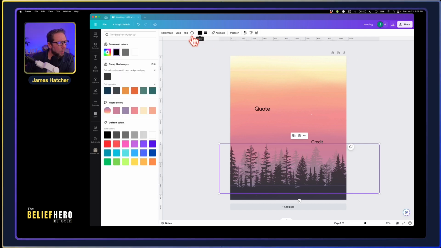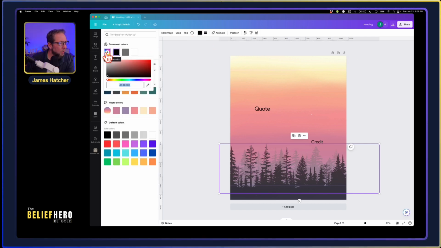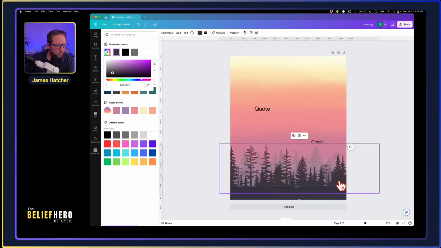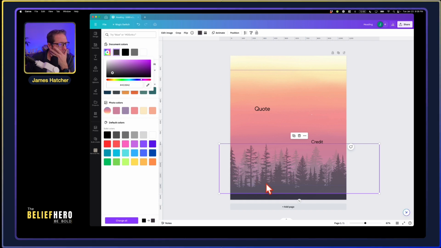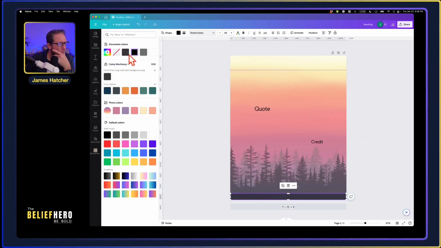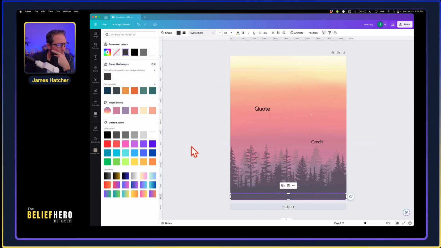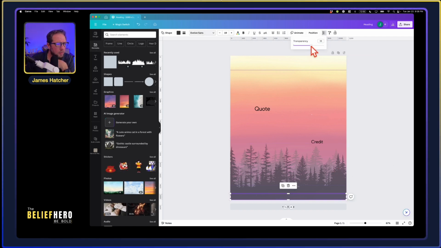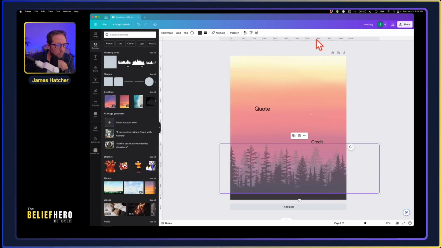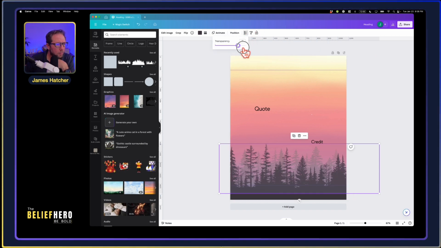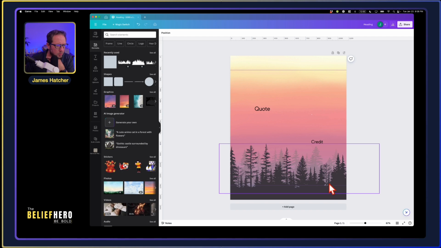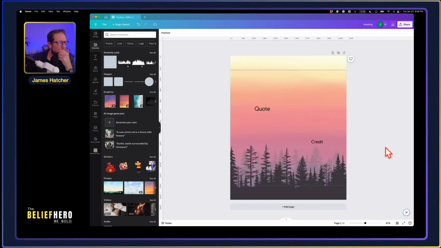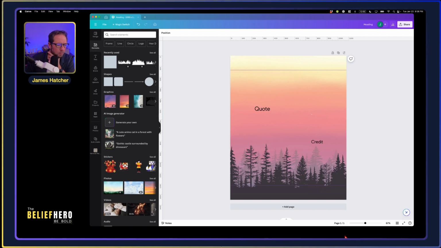I'm going to select the color so you can see how to do it. I'm going to select a new color. And I am going to go ahead and go down here and I'm going to click this color. Okay. And I'm going to click this box and I'm going to make it the same color. And then I'm going to take the transparency off of both of them. And now when they overlap each other, that should take it off.